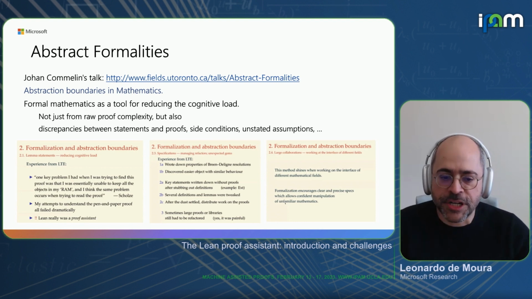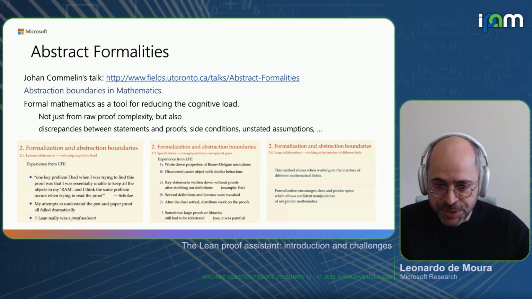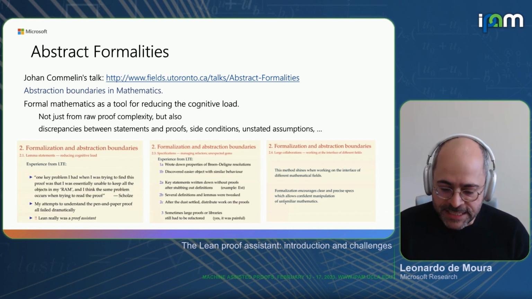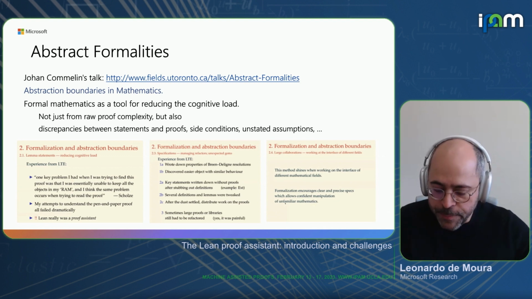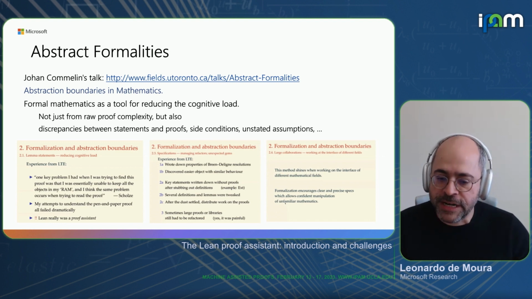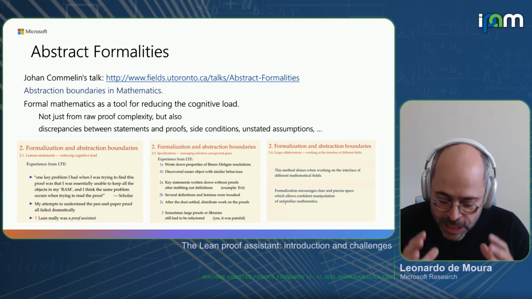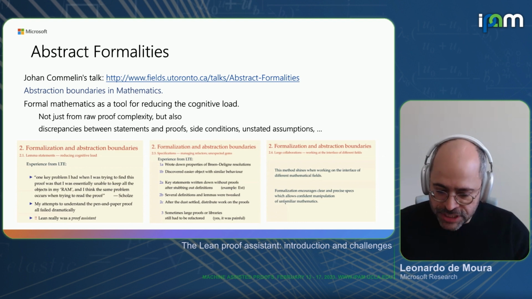When Johan explains the Liquid Tensor Experiment in this talk, he talks about creating abstraction boundaries in mathematics, where you create well-defined interfaces where people can work in modules independently of each other. These are the same kind of techniques people use to develop software at scale, right? And this is great. We will have in the future mathematicians that are great engineers. And I can tell by Johan's talk, he would be a great engineer if he was a computer scientist.